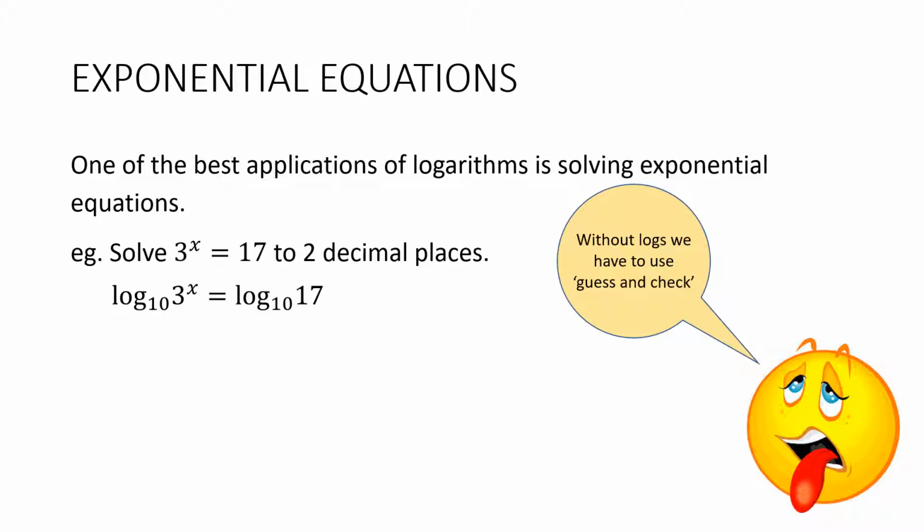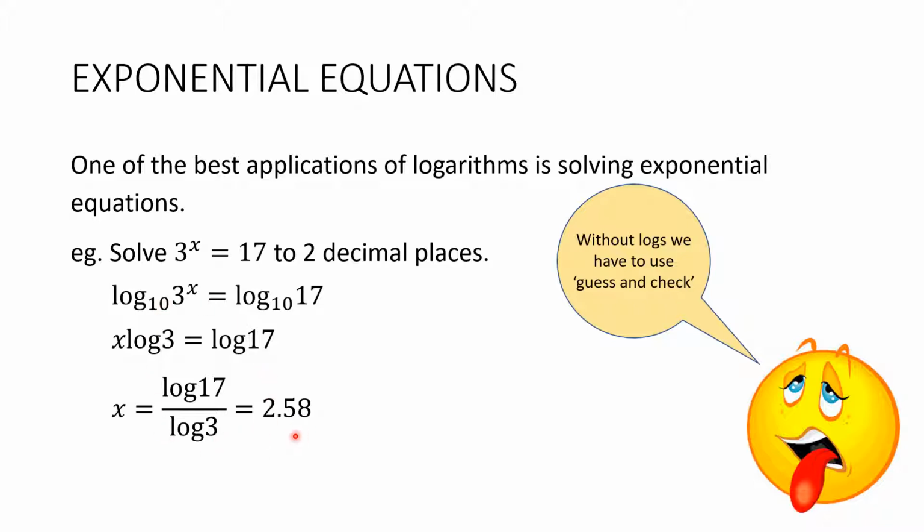So we start off with 3 to the power of x is equal to 17 and then take logs of both sides. It doesn't matter what base you take. So if you take log 10 or log base e, then you can do it on the calculator. If you take log base 3, this whole side will collapse to being x. It's up to you how you want to do it. But from here, I can bring the x out the front and then divide both sides by log base 10 of 3. And then on the calculator, that's going to give me 2.58. So see how easy that is?